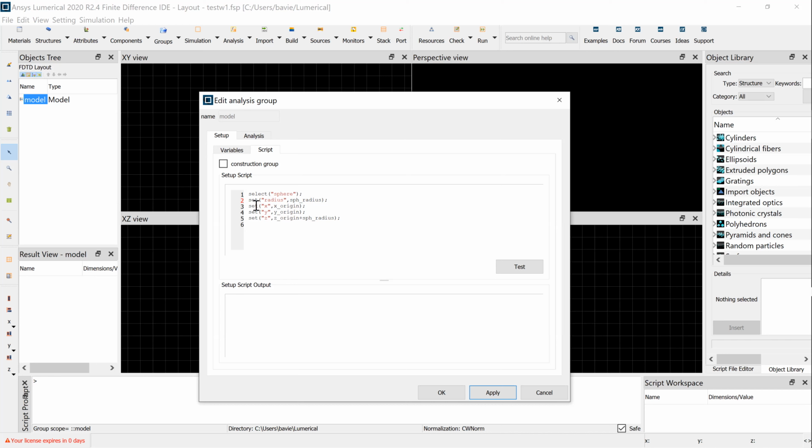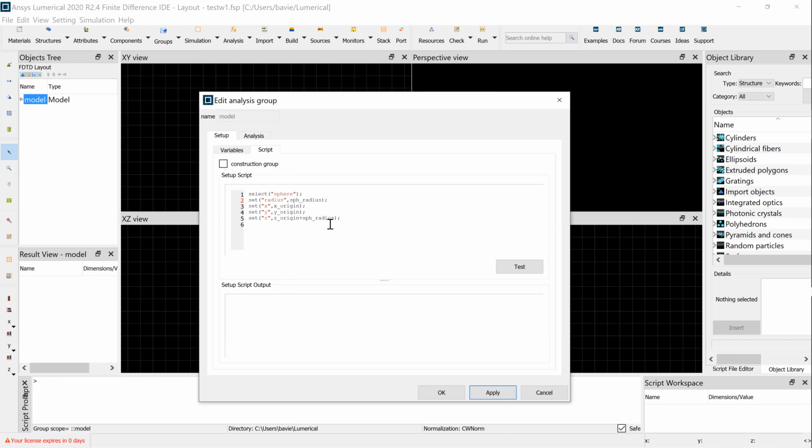So the software gives us a warning that something is wrong with the sphere. But once we introduce the sphere into the domain, this warning will be automatically taken out from this script.